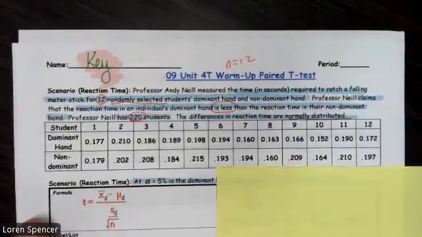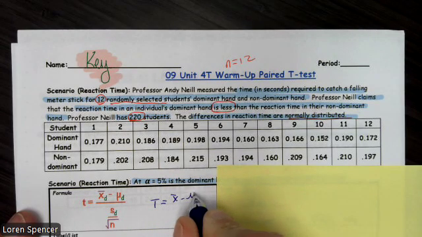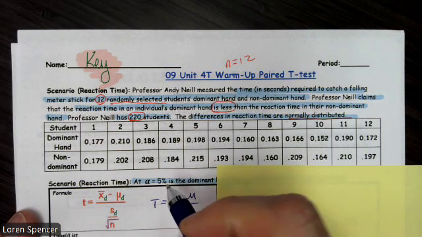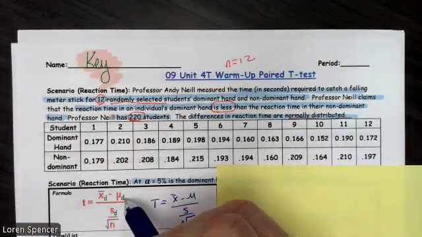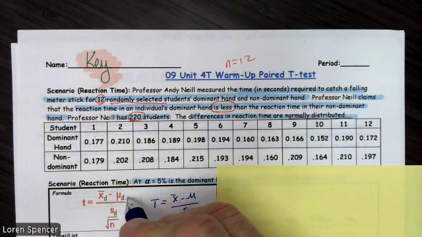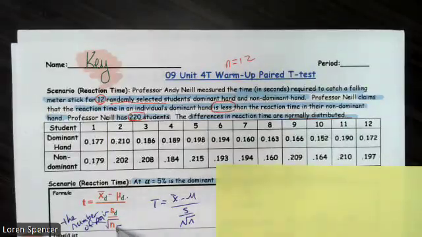So our formula, please remember, is very similar to the t. As I've stated before in the other videos, t equals x bar minus mu, over s divided by square root of n. But now we are talking about the differences, so we're going to have to subtract these two data values and take the average. Mu D is very tricky for this. The assumption is that there is no difference, the assumption is equality. If this hand and this hand are the same in speed, then we'd expect that to be zero. So this will always be zero. Please remember, n is the number of pairs. In this case, we have 12 pairs. We have 12 students that were tested twice. We don't say that there's 24, our number of pairs is 12.